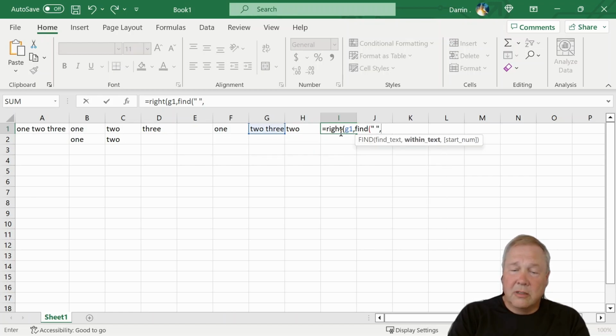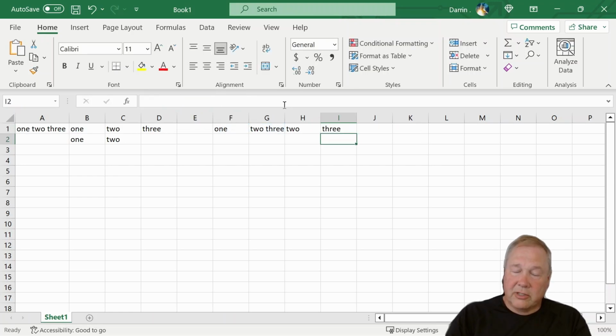So it's right of G1, and the position is find space G1 actually. And that's pretty much the same function.